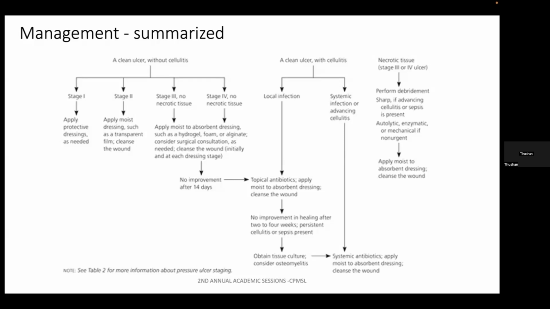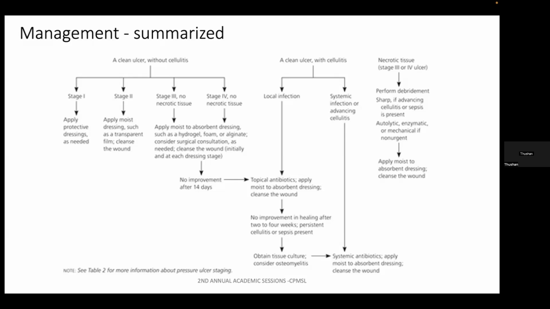If the wound is exposed, then you get to this left side slide I showed you, the left side of the slide, where it's a stage 3 or stage 4, where the necrotic tissue has been removed. And then you keep on using the appropriate dressings to try and maintain an optimum wound bed preparation wound bed. So this is the management of the pressure ulcer itself.